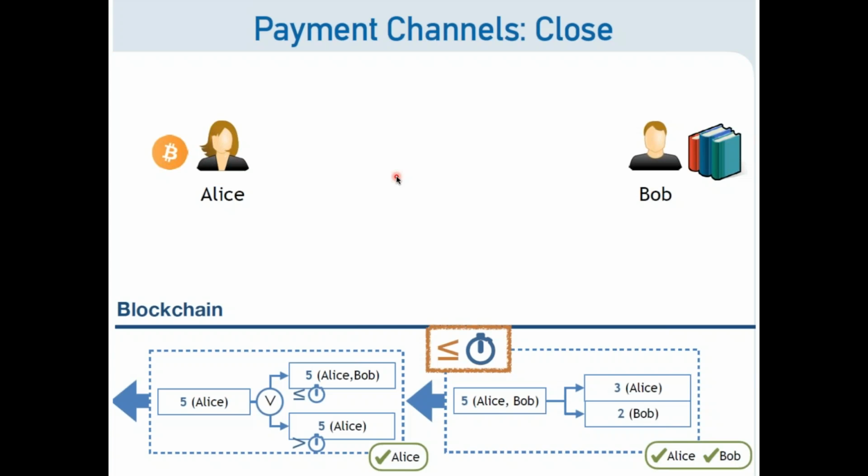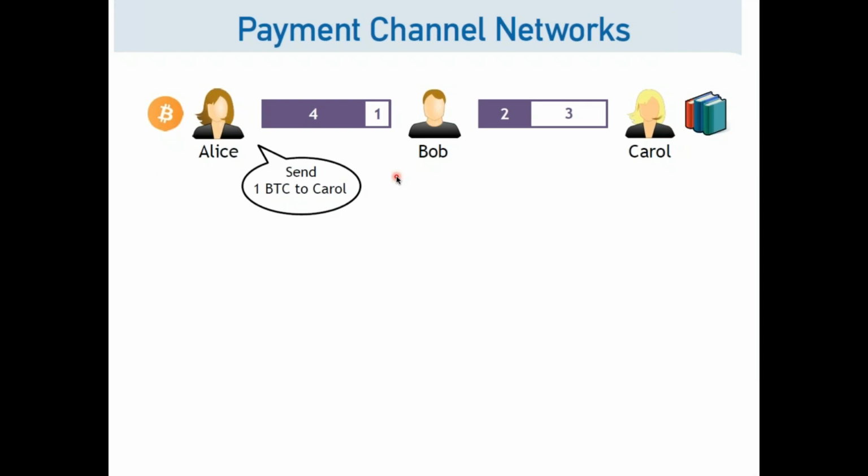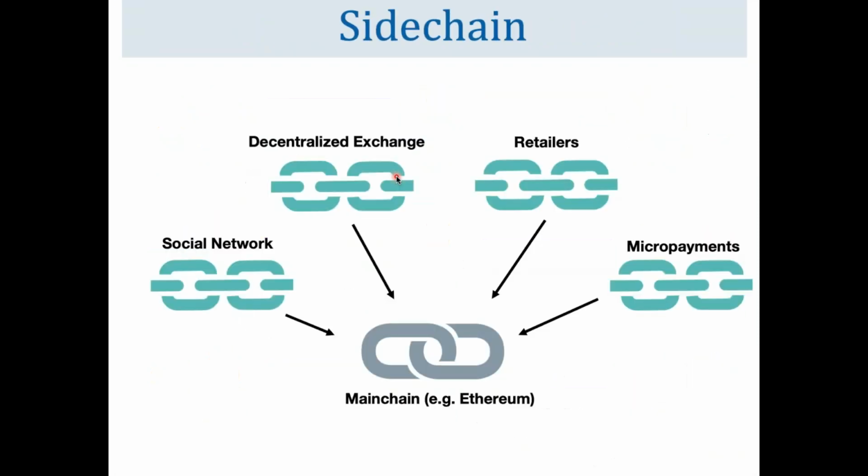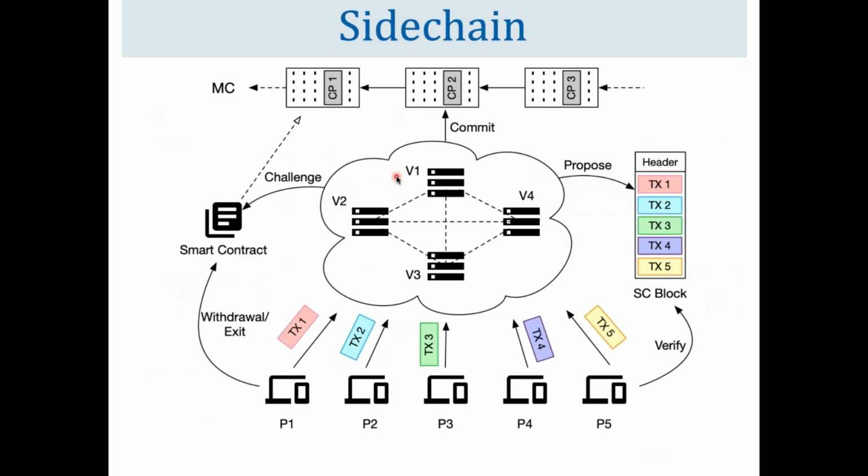Hi again. So my second question is regarding the validators in the side chain who validate the hash of the block to the main chain. You mean this section? Yeah. V1, V2, V3, V4. Typically, who are the validators? This is obviously a degree of centralization, right? How do you prevent malicious validators?